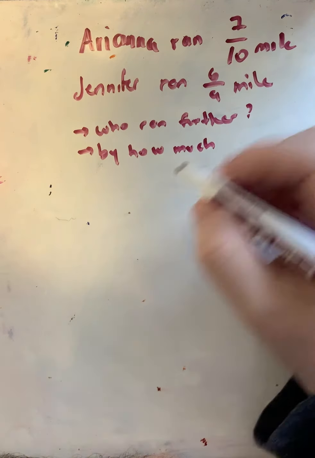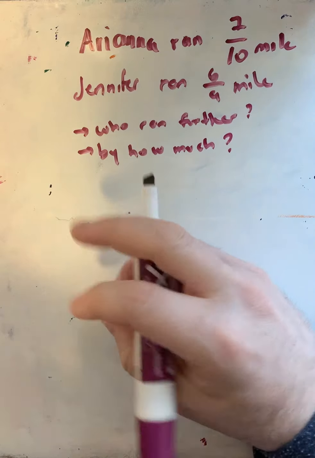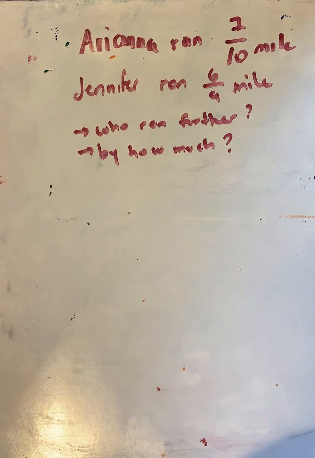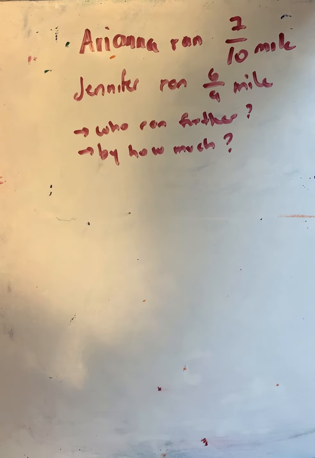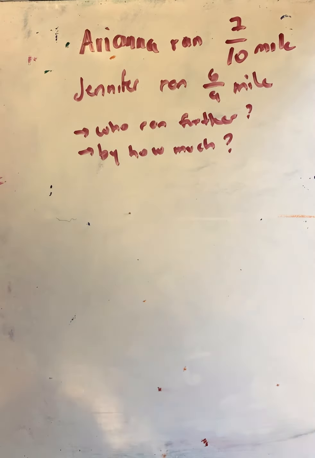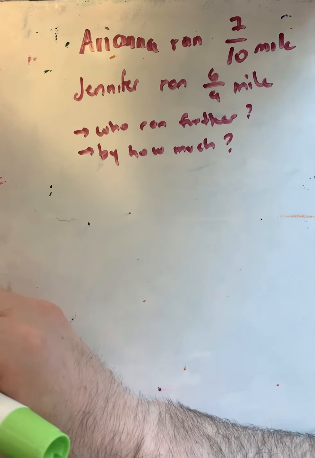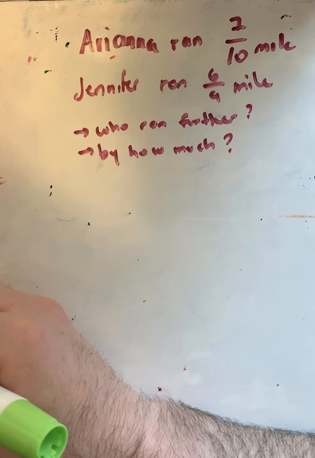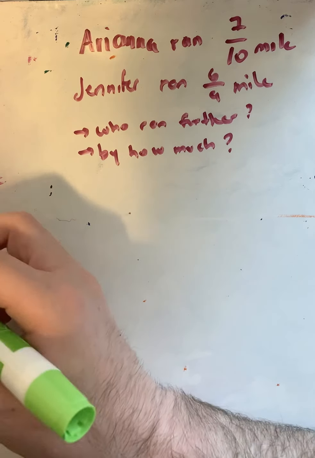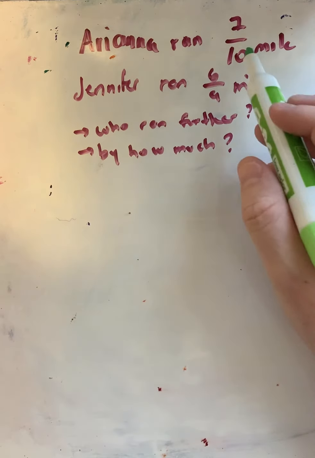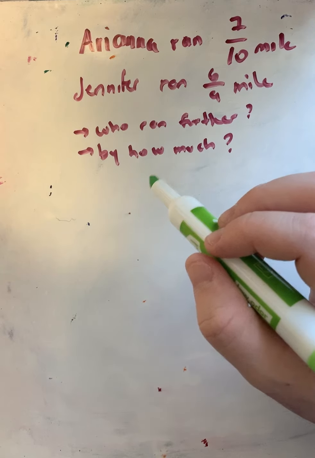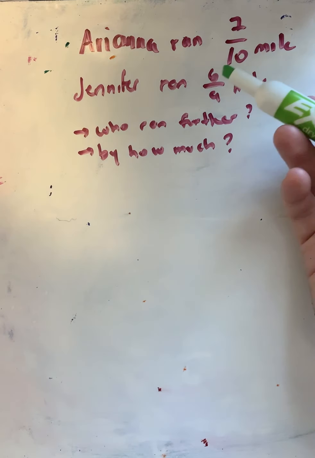Okay. So really quick thinking question. It's more like a move into the application world, but just to see that you can do two things in this step. The first thing is, before you even start subtracting, you need to compare. And this is why it's a thinking question, because the first step is who ran further. You've got two different fractions. You can't really subtract them because you're not subtracting anything.